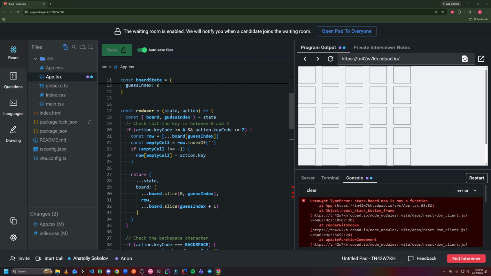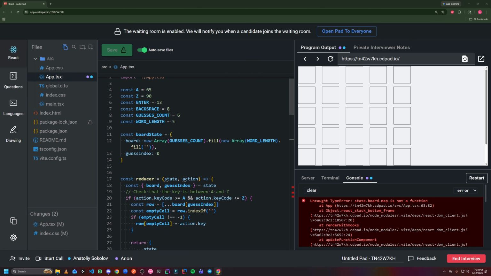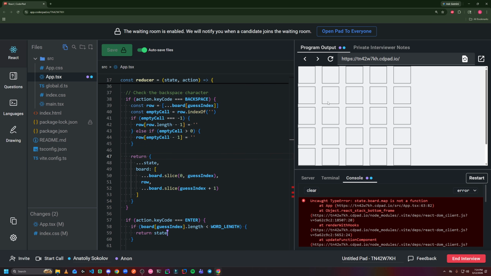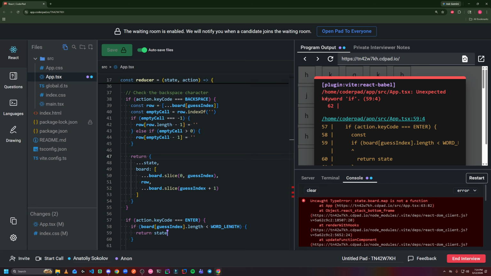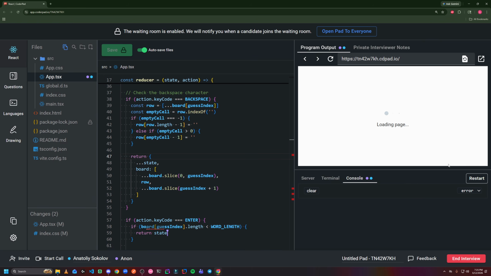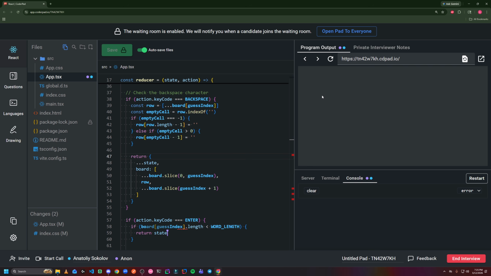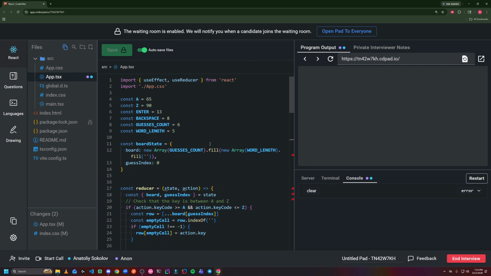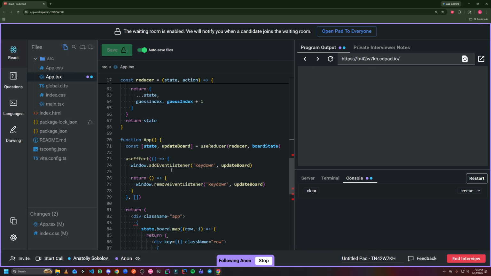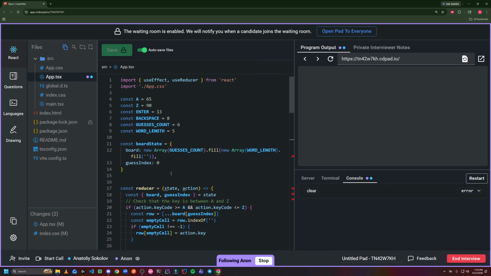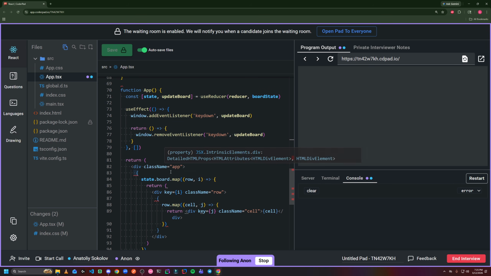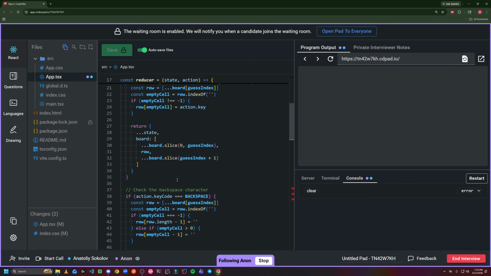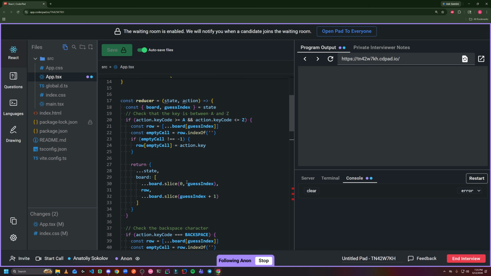So if I type here and I press enter, it's still doing that. Sorry, guess index. Okay, so we need to check if the current board has an empty cell. So board guess index dot index of this, and then if it's not -1, then we just return the regular state.